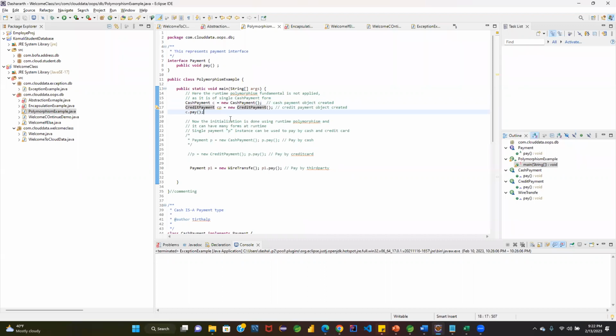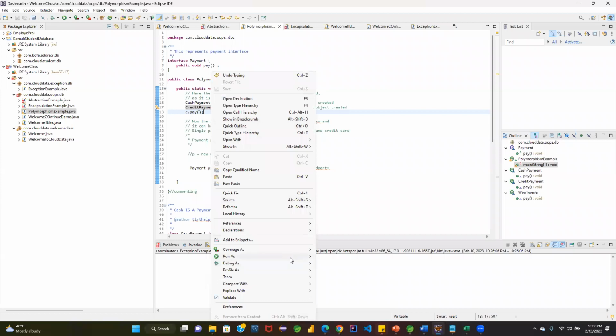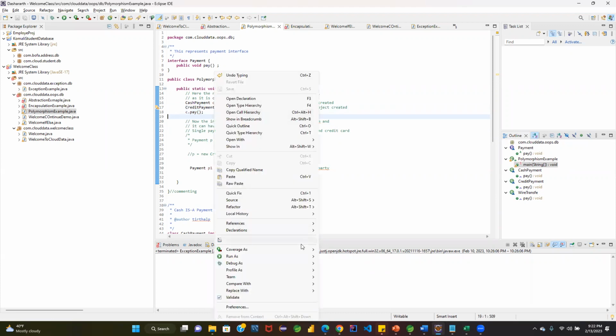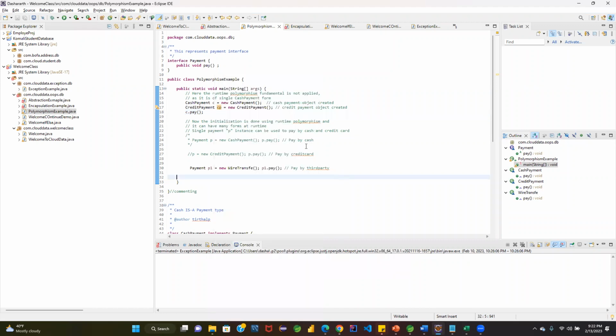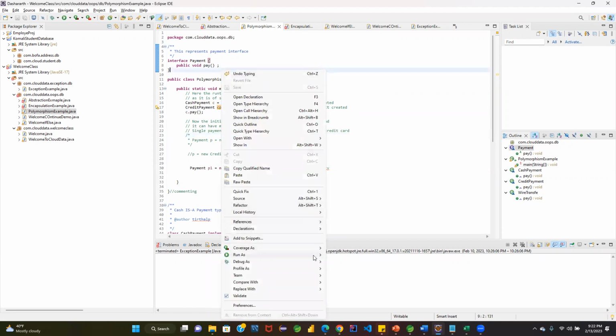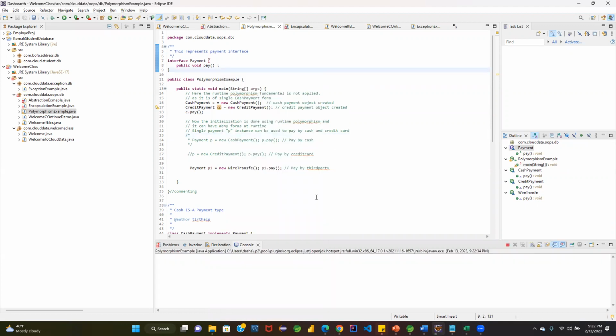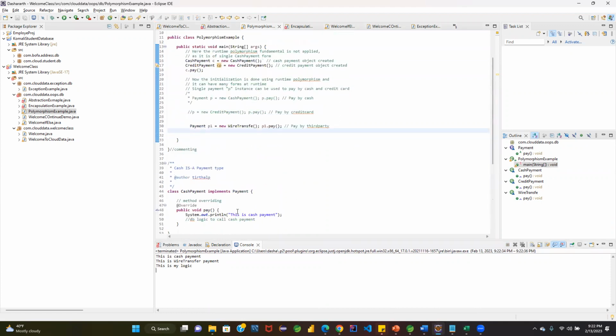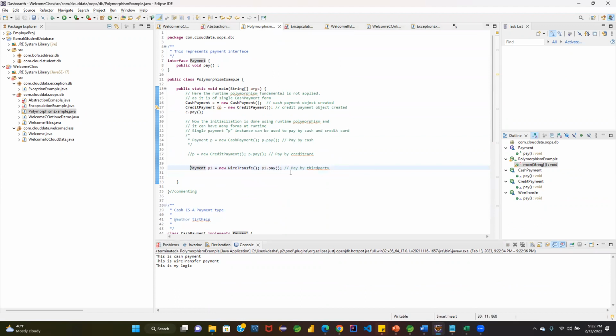So when I'm clicking this, what will happen? First it will see, yes, I'm creating an object. I am creating a space for this. But I did not call this method. When I'm clicking this, oh, it is calling here also.